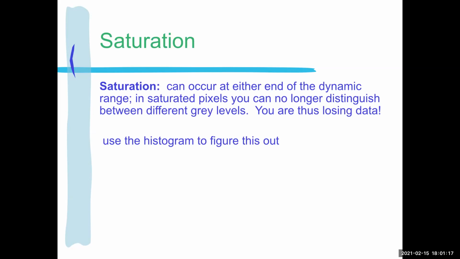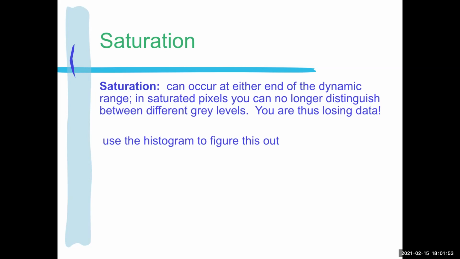So saturation, like I've said, can occur at either end of the dynamic range. And once you're in that zone, you're lumping together a lot of gray levels into the max level or into the zero level, and you're just losing data. You can see it on the histogram, but you can often see it on the image, because if it's a biological image and there's just a bright, evenly white splotch, that's saturated, because biological images all have slight variations from pixel to pixel.